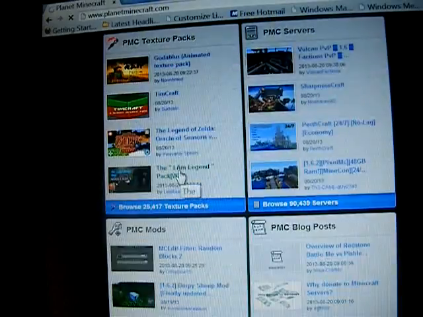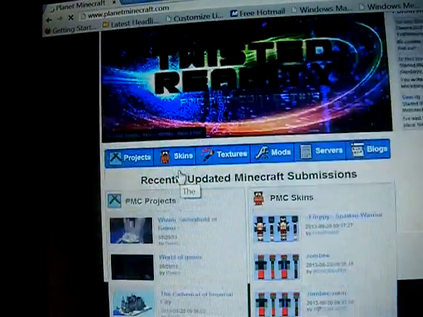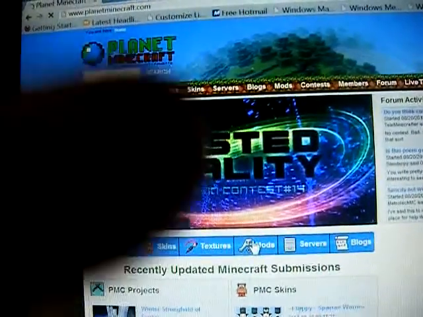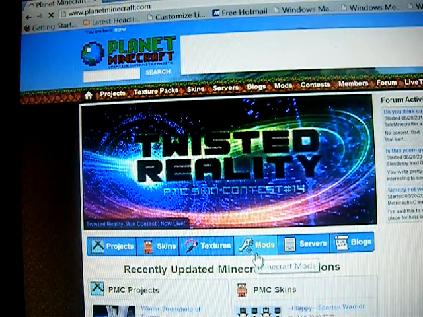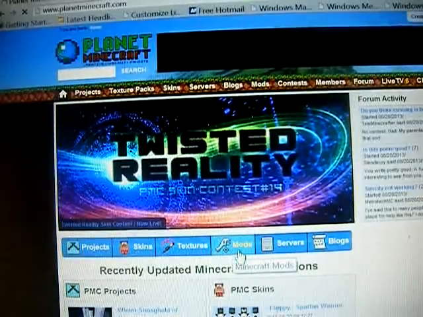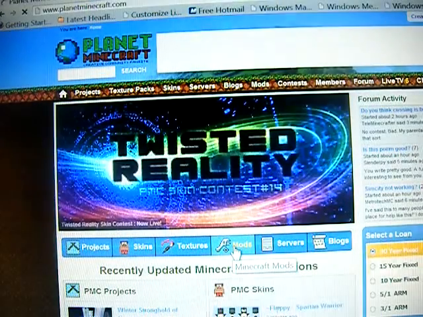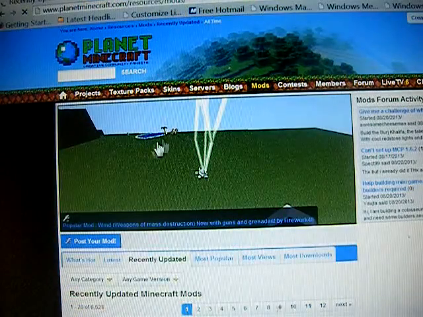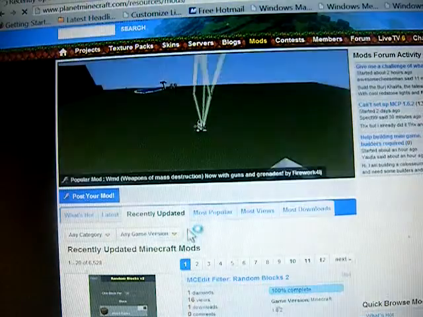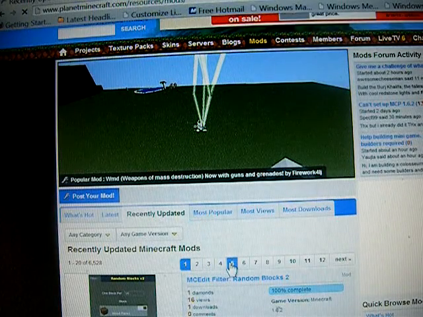And so we're gonna go right here to mods. It's gonna be a little tool thing, and it'll say mods, and it's fourth down the list. Click on it, and see it appears to this page. You'll have numbers right along there.